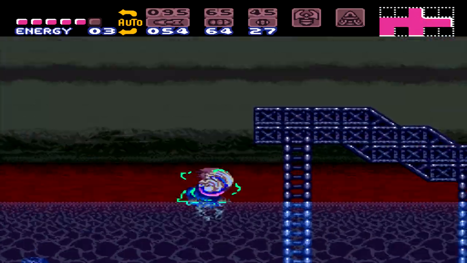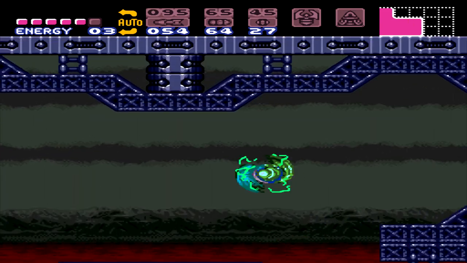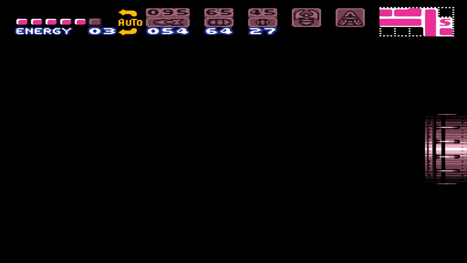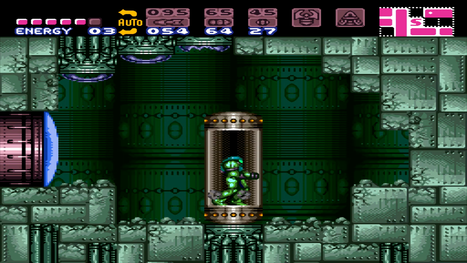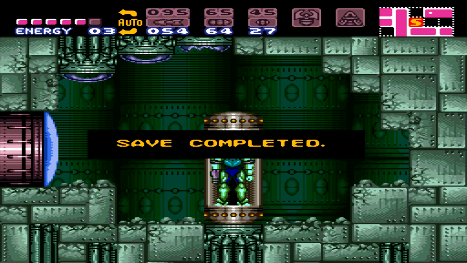If I can, then we are all set to go. It's just that damn speed booster. I mean, I'm gonna save here, and I'm gonna call it a video, folks. Yeah, we got a lot done, significantly. Not like part one, but part two was pretty good. Next time, let's play Super Metroid Randomizer. We hopefully find that damn speed booster.